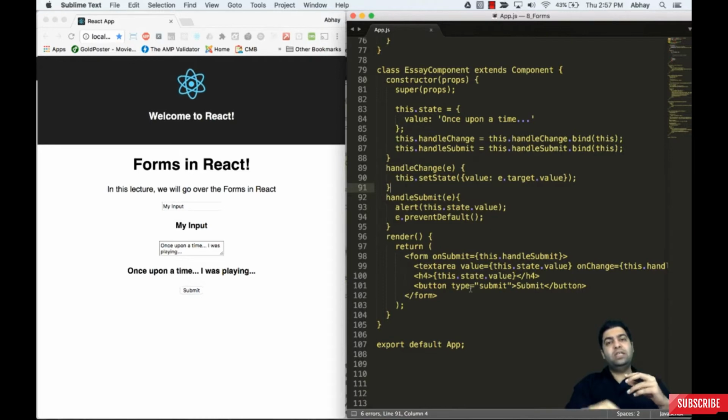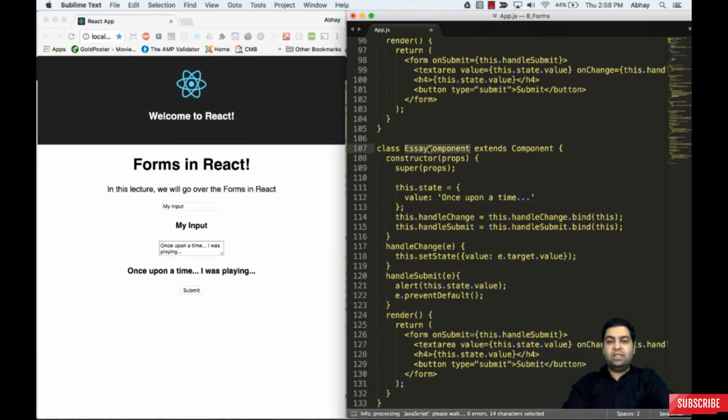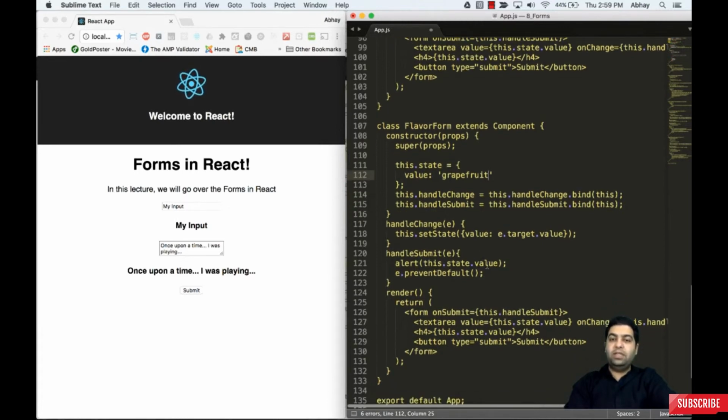For a select box, the way you see it is you have a select tag, you have options, and one of the options is a selected option. So all you need to make sure is whichever is the selected option has the field as checked. Okay, so let's copy this same SA component, create another component, and let's call this, say, FlavorForm. In this case we will have a select box with certain flavors, and based on the user input the particular flavor will be selected. Let's say the value starts with grapefruit, all lowercase. Whatever change has to happen, you need to make sure the state of the value gets updated. Similarly on submit, the value gets printed.